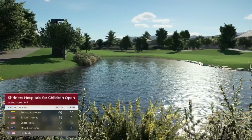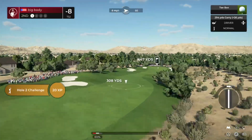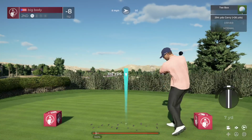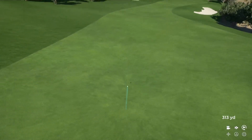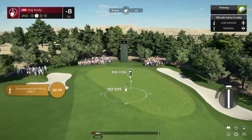Well, Rich, that's got to feel good. Opening the first with an under par score. Making birdie in the first always puts you in a good frame of mind. It'll be fun to watch the round progress. Now, this one looks to be heading down the runway. Time for the second shot here on the second hole.